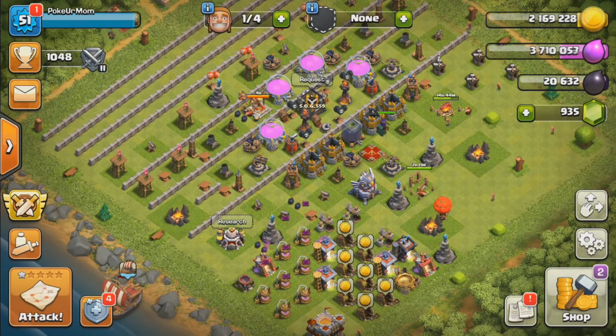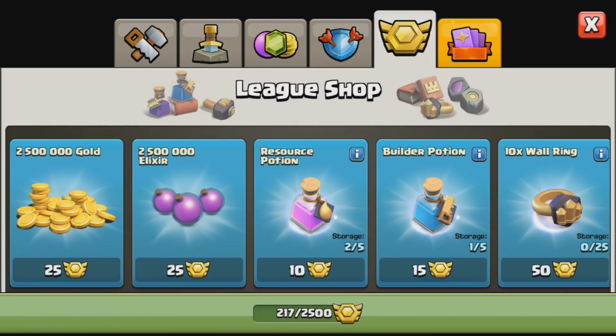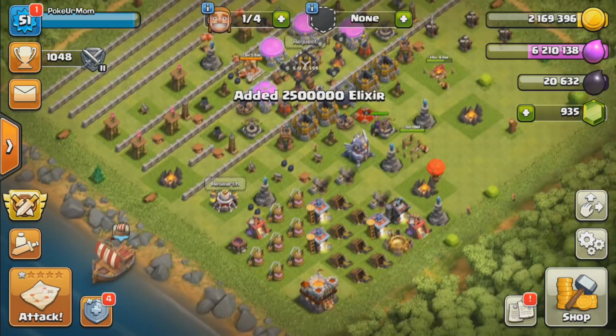Clan war finally finished, and we got over 3.5 million elixir. So with just 25 war medals, we should be able to unlock our Grand Warden, and that's what we're going to be doing right now. So we're just going to be putting our Grand Warden down.